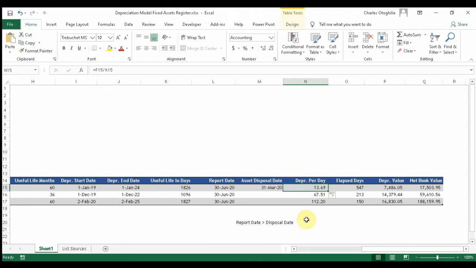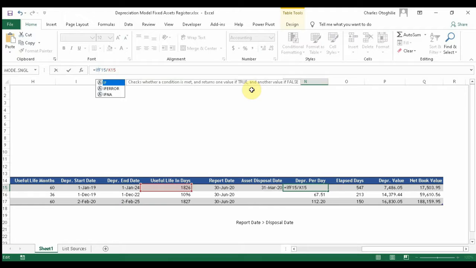So what we can do, and I just want you to see this, to see what happens if we do that, is that we could have come here and say that if M15 is not equal to 0, it should just give us a 0, else it should give us this.